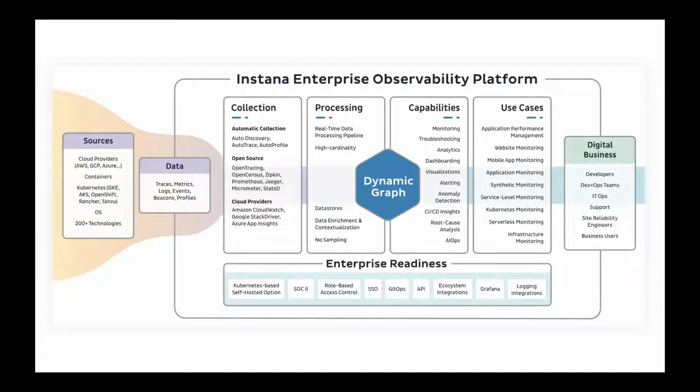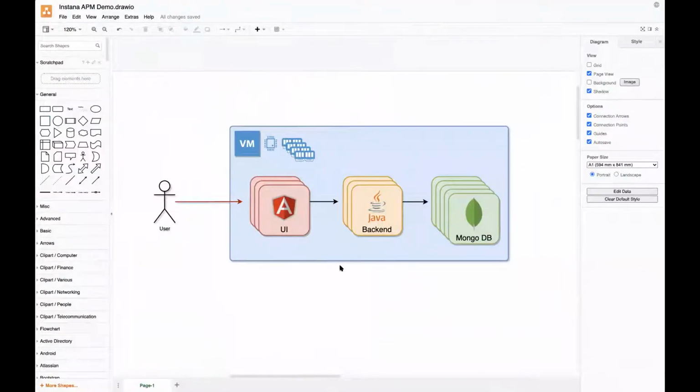Now, collection, right? So in this particular example, let's say I want to monitor all these things. I want to monitor this whole application, right? So Instana provides a feature called auto discovery, all right? So what does auto discovery mean? It could be a case that this is a simple application which had only three technologies, or only three components.